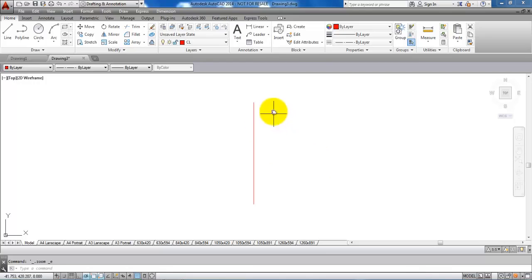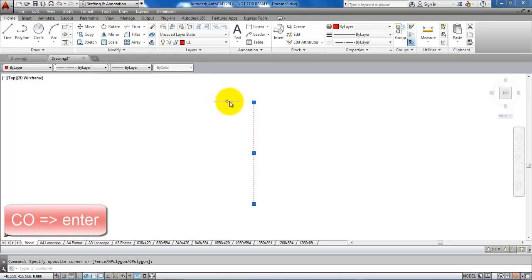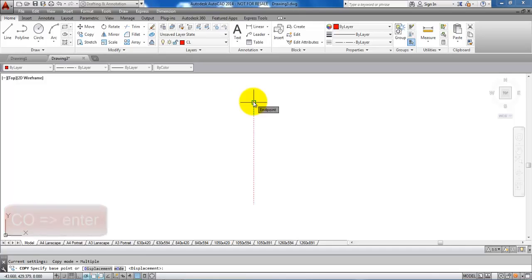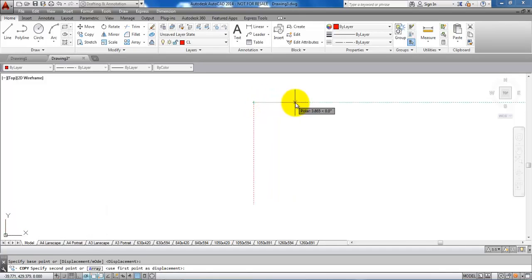And then the next thing is to add a border line for each of the elements. And in this case I want to have a driving lane of 3.5 meters and then a shoulder of 1 meter. So I can select the center line and then click on the copy tool or type in CO for copy and specify the starting point and then in which direction I want to move it or copy it, and then type in the distance of 3.5 meters, and then the next will be 4.5 meters.